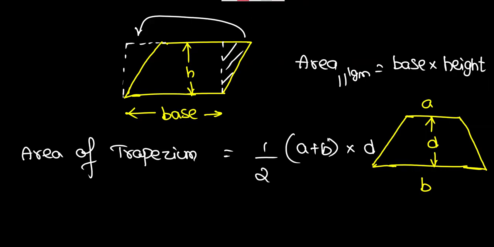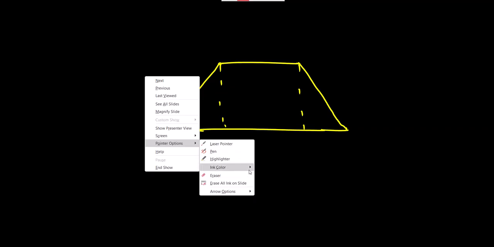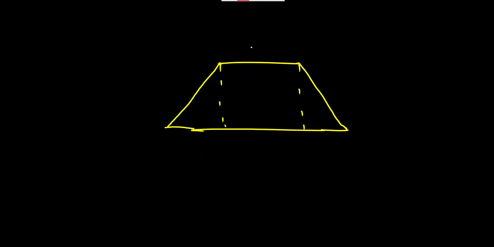Now let's see the trapezium diagram, how this formula came. If you broadly divide the given diagram, it is two triangles and one rectangle. Let's say this is what a trapezium is. Here we have one triangle, here one triangle, and in between a rectangle. It may look like a square, depending on the given dimensions. This is A. This entire side is called B. A and B are parallel sides, and this is the distance between the parallel sides.